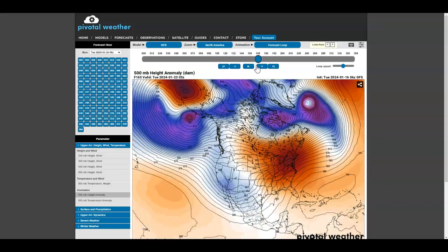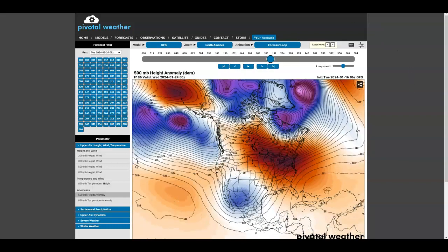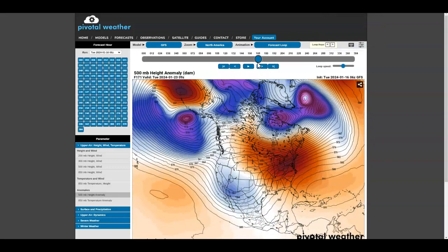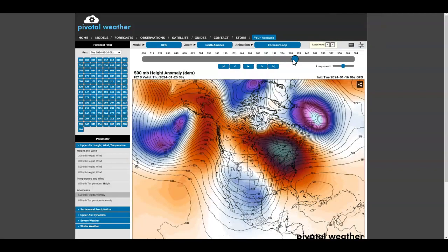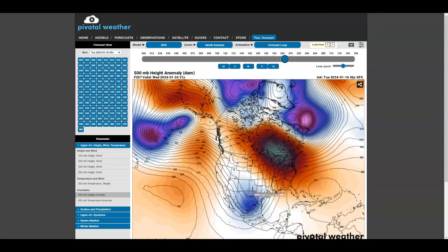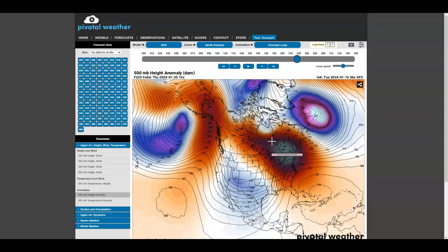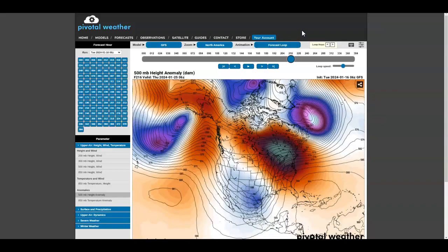So quite a bit of a pattern change that's coming our way here in the next 10 days. Definitely going to have to keep an eye on it and see if it translates to any severe weather, because if any of these main lows, and this is already something that I'm curious about going forward, if any of these lows, and this one's dipping way down south, make its way down into this particular region and starts opening up the Gulf with a high amount of vorticity associated with it, the Mississippi River Valley region and points eastward could experience some severe weather going into next week.